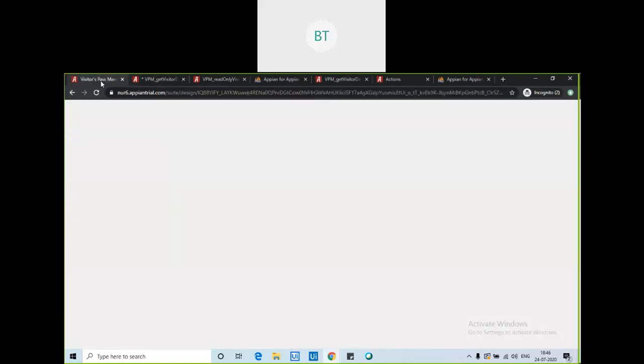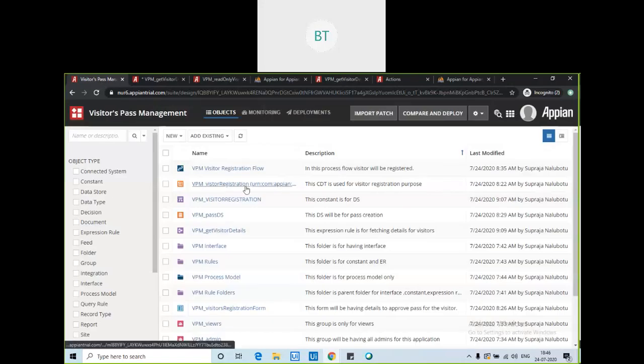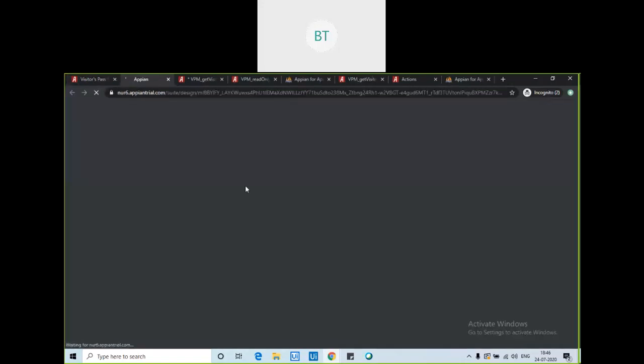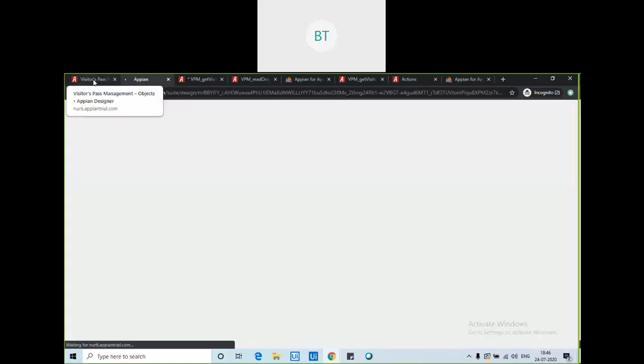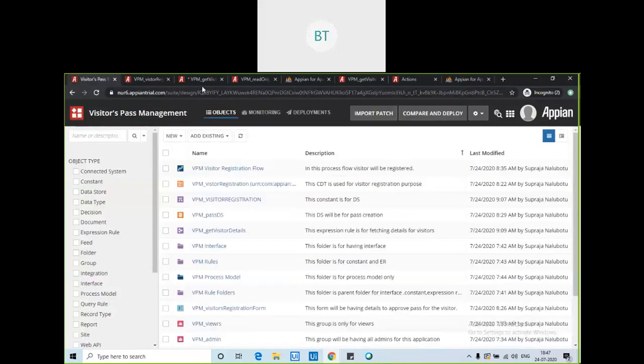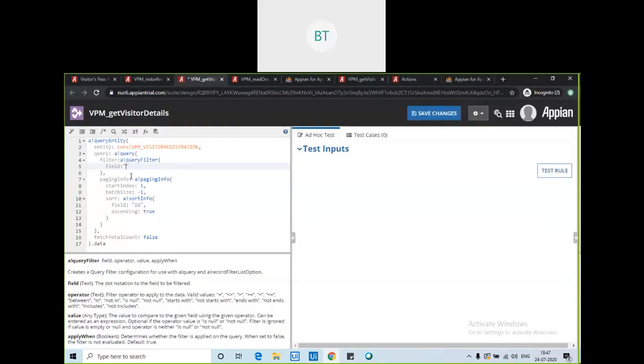The field is, let me see, the ID. Okay, it was ID. Let me just put it as ID, and the operator will be equals to, and then the value.